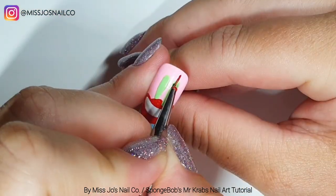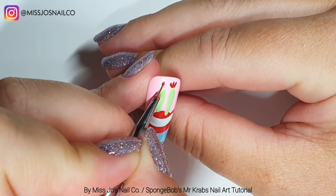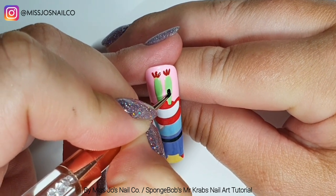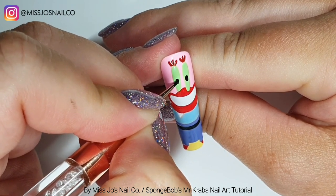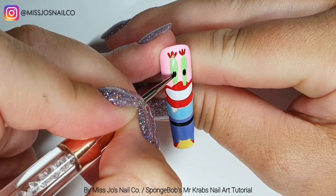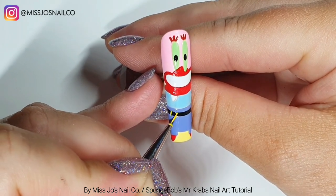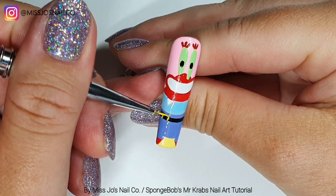His trousers are filled in. We're going to mix the tiniest bit of brown in with the red to get a browny red for his eyelashes — or are they eyebrows? Do crabs have eyebrows? Just three little dashes. When I put my brush down at the top to start one of the lashes I let it sit for a second so it was thicker, because if I'd just done a straight line it would have been thin at the top. So let it sit a sec, then pull down, so it's the same thickness all the way through.